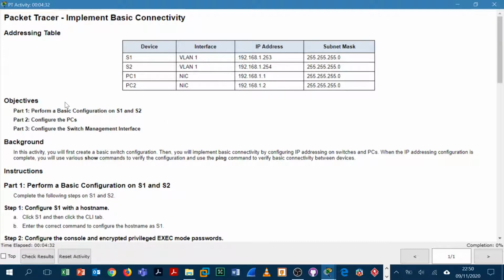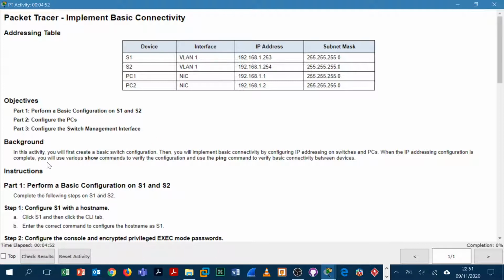And then we have a set of objectives for this exercise. In part 1, we're going to perform a basic configuration on the S1 and S2 switches. In part 2, we're going to configure the PCs. And in part 3, we're going to configure the switch management interface.